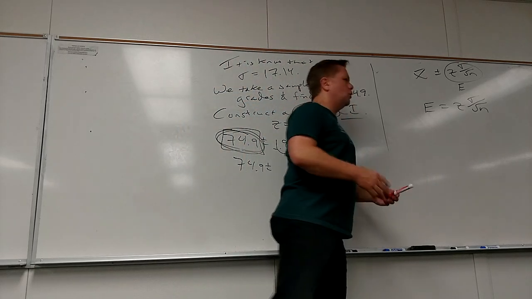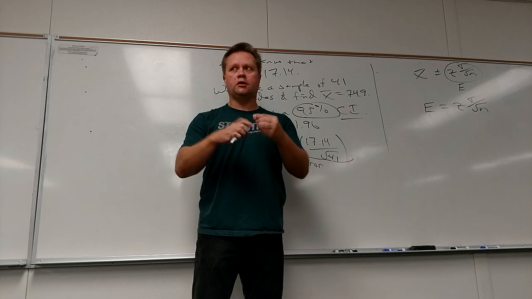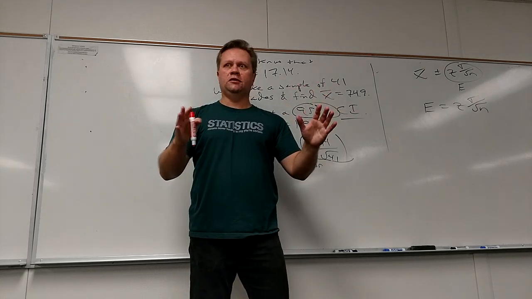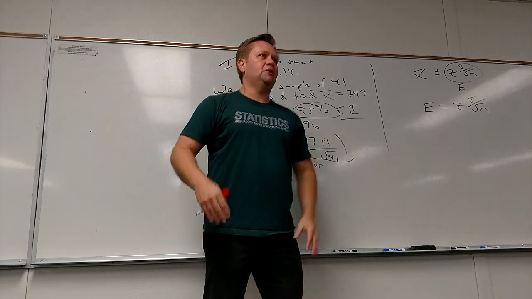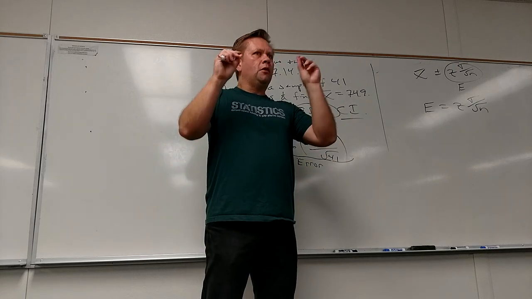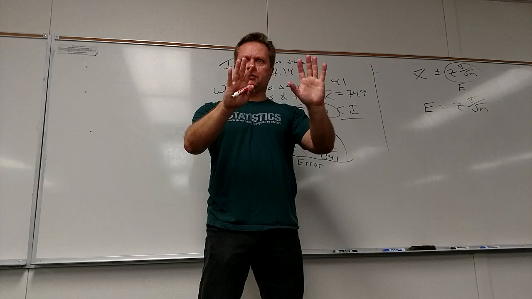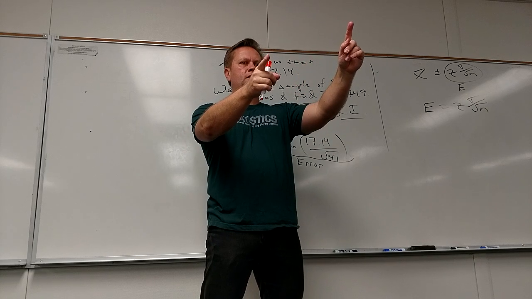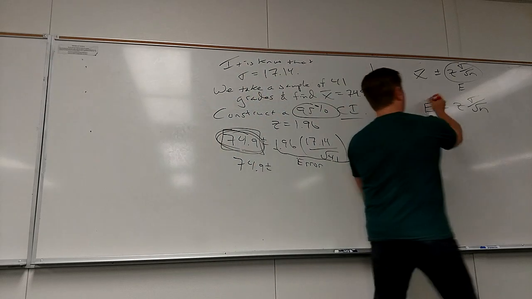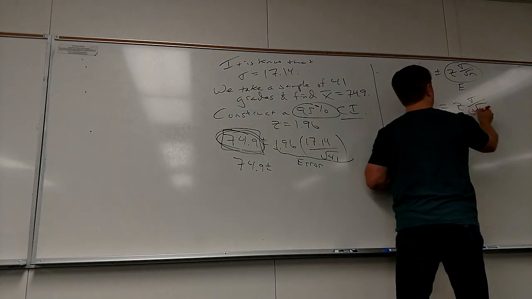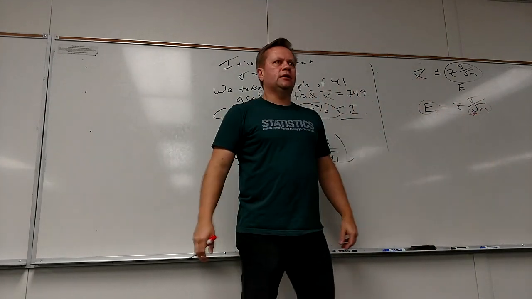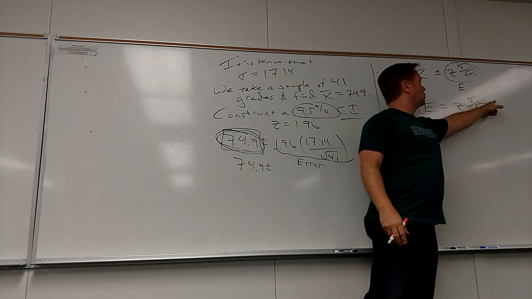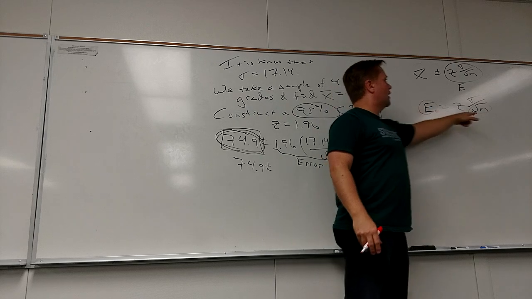One of the most useful, don't get me wrong, I'm a math teacher, so I think all of algebra is useful. Doesn't matter what you think, it's just true. But one of the most useful little tiny things from algebra is, if I'm trying to solve for a variable that's on the bottom, I could just switch this and this, just switch. Now, it's not magic. What's wrong with it being on the bottom? It's on the bottom, it sucks. So I'm going to multiply by square root of n, and then I'm going to divide by e.